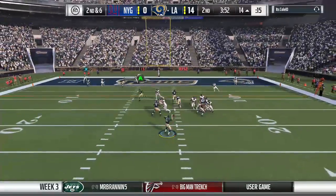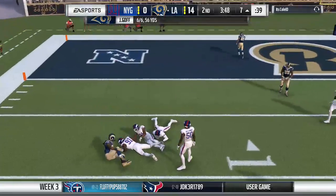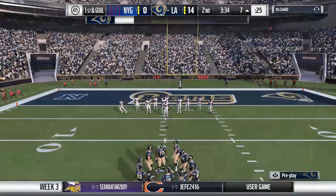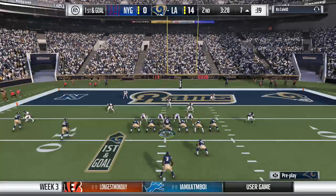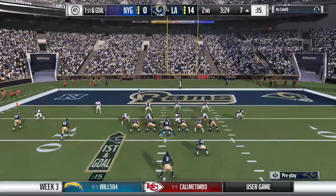To throw on second down is gone. That's going to be caught at the 10-yard line. And here he'll get it down to the 7. 7 yards on the pickup there, and now they've got it 1st and goal. When you execute a drag or a crossing route really well and give them a chance to let it develop a little bit, you can gain some significant yardage hitting your tight end on that one.